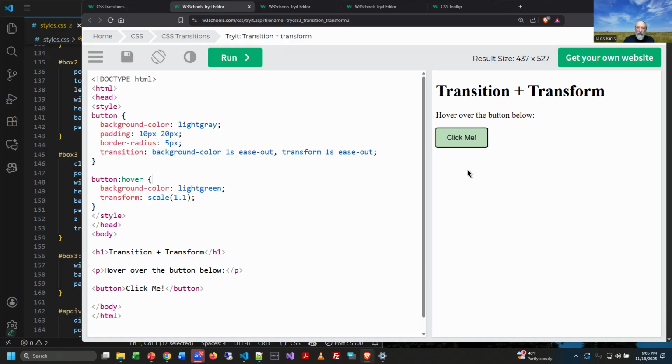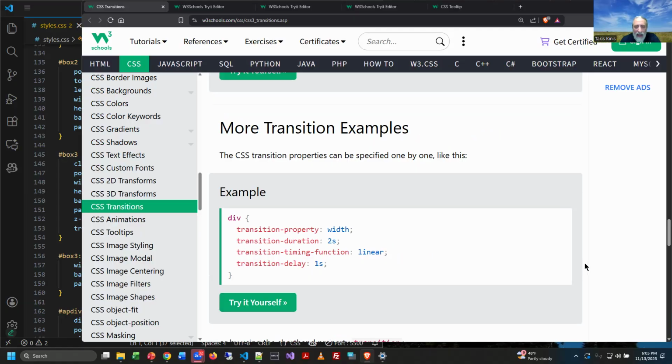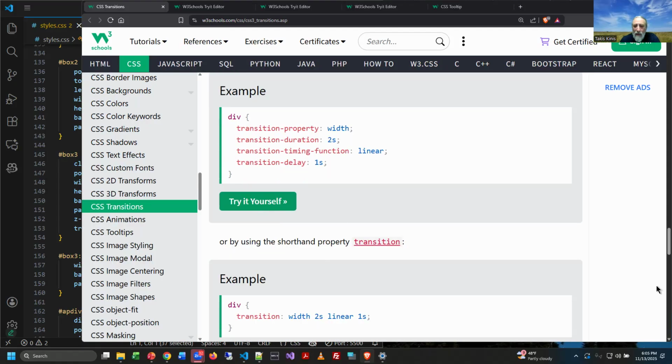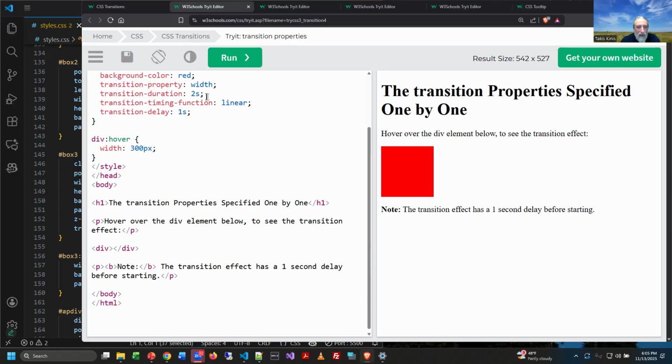Watch what happens to that button and notice the effect of growth and how the transition looks. And really the whole point of easing in and out is to make it feel as natural as possible. Right. That's the whole point of it. All right, let me go back and take a look at a couple of things here that they have as examples, right? So I think we've seen that one. That's got all of the properties set separately, right?